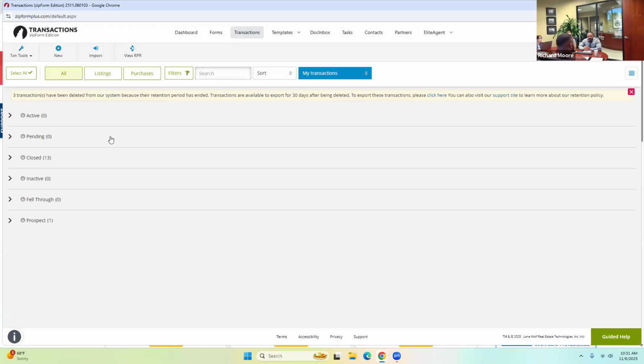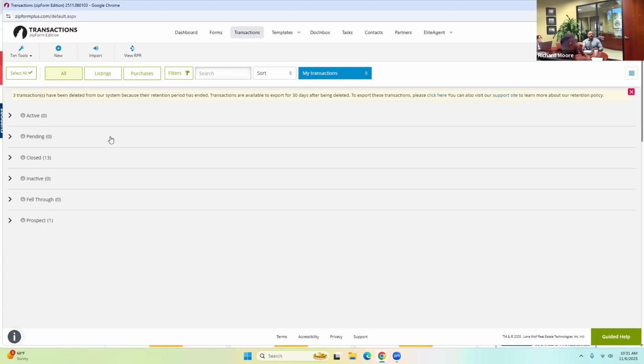So let's say you're representing the buyer, and you've already typed up the purchase contract and sent it for signatures. The seller accepted it, and now the seller is sending you seller's disclosures, but they send them to you as a PDF. Now you're going to upload that PDF into Zipforms, and then you have to apply the different signature boxes to that PDF for your buyer to sign.